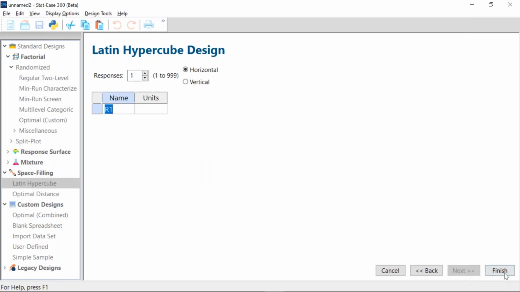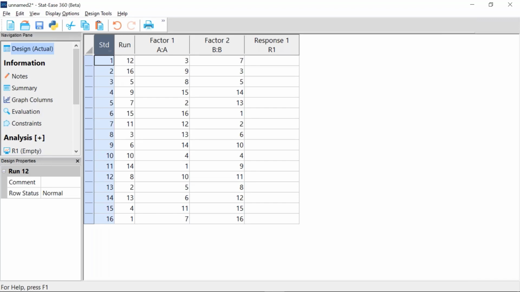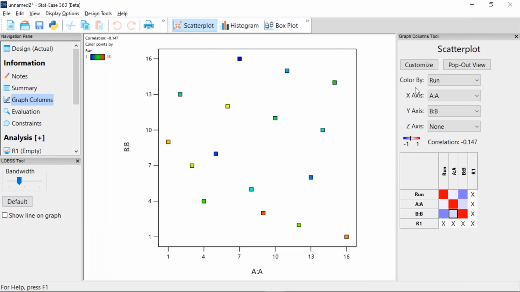And we have some sort of response. We'll just leave that generic. And so now we have a design laid out, and it's in randomized order that you would run against the simulator. The randomized order probably isn't going to matter for the simulator. So we could just do this in some kind of a standard order. That's not something to be too concerned with, working with the computer, more than likely, I would think. And then we could see how the structure of this is. If you cut across any row here, you can see there's only one design.